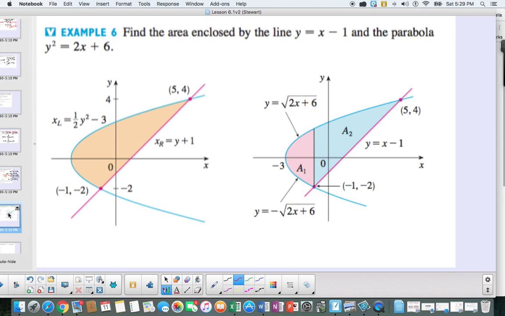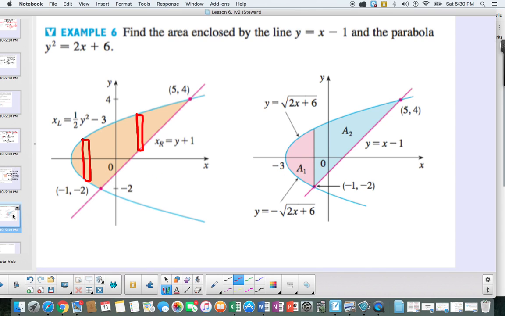Now let's take a look at this problem. Sometimes we don't recognize that the rectangle should be sideways instead of upper and lower. So let's go ahead and try to do an upper to lower. You can see it looks okay. Where it's not okay is right over here. In this region right here, we have the same curve that we're finding the area between instead of two distinct functions.